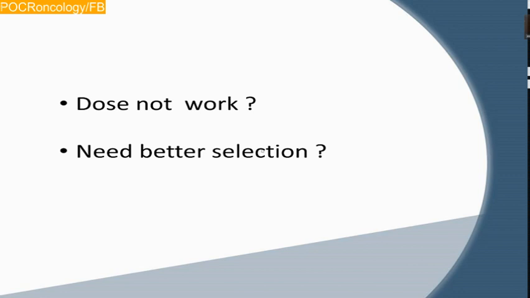Hypothetically, I'm thinking about what's causing that. First, it might be that radiation does not work. It might be that this is not one of the diseases where radiation can add a benefit, which I don't think is the case, because of many trials from high volume centers showing a benefit, and it is actually a standard guideline in many of those high volume centers. Maybe the issue is the selection, which I think is very important. It is a heterogeneous group. Some of the group, as we showed by the molecular studies, have occult metastatic disease. So whatever local control I achieve by radiotherapy is not going to improve the survival if the chemotherapy does not control all that metastasis. So we need to select which patients will actually benefit from radiotherapy. I don't think all the patients will benefit from radiotherapy.